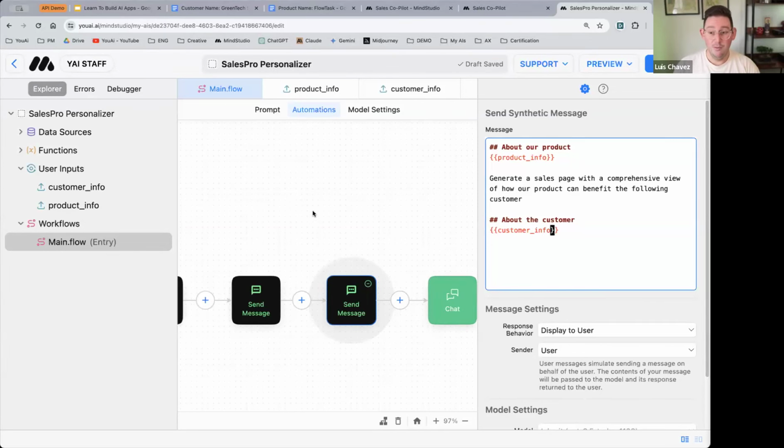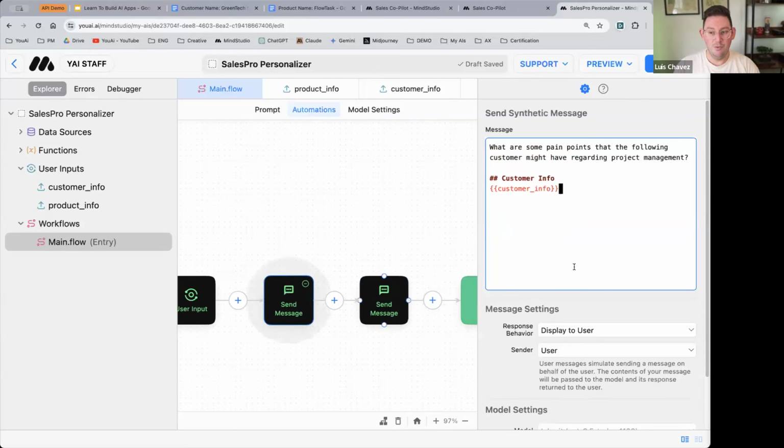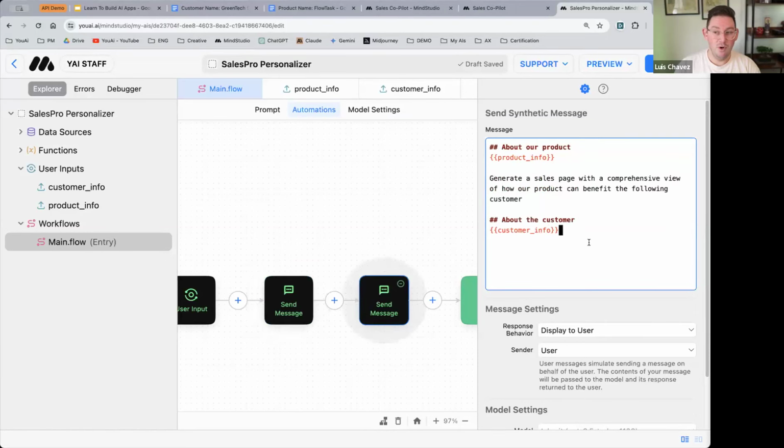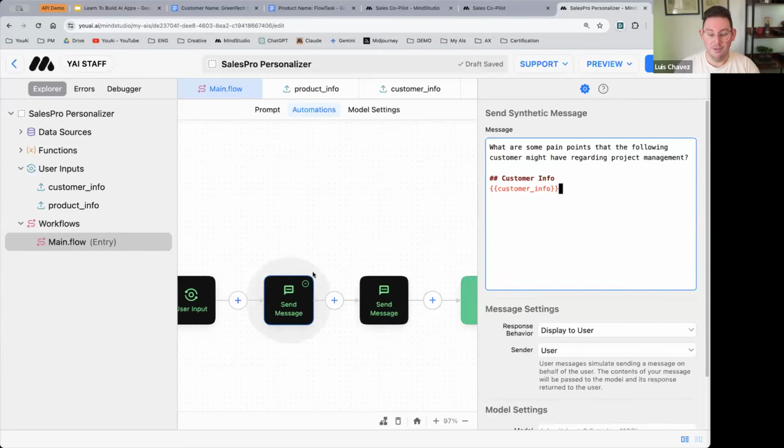Now, one thing you may be asking yourself is we generated some pain points in the previous block here, but we also want to incorporate those pain points inside of this synthetic message. Just like user inputs, the response from an AI can also be saved as a variable.